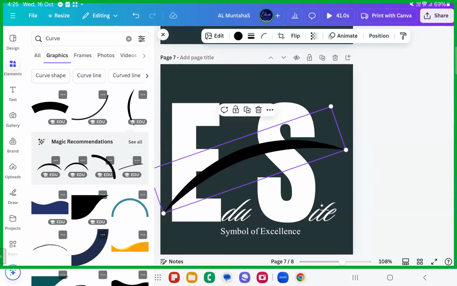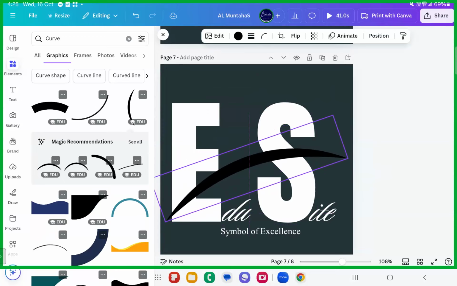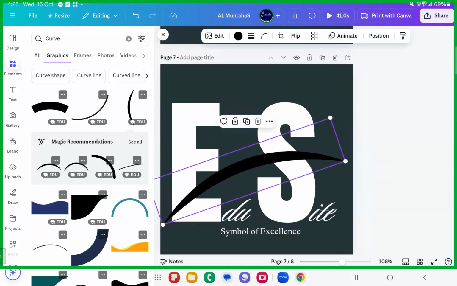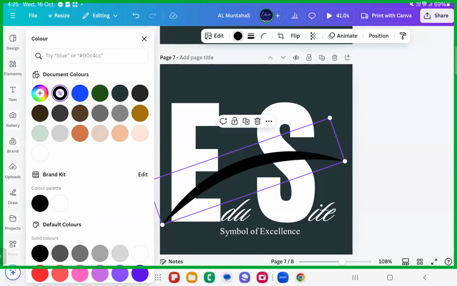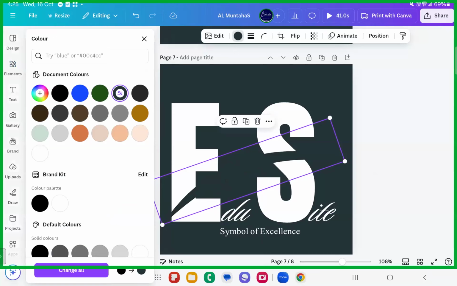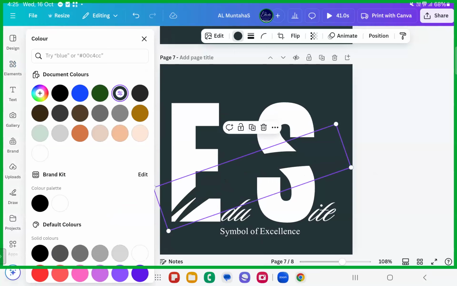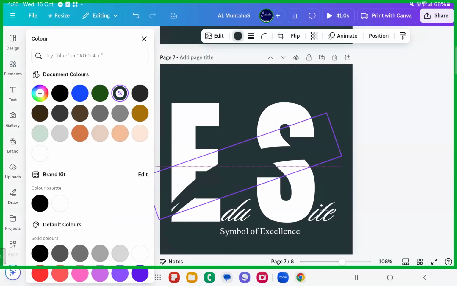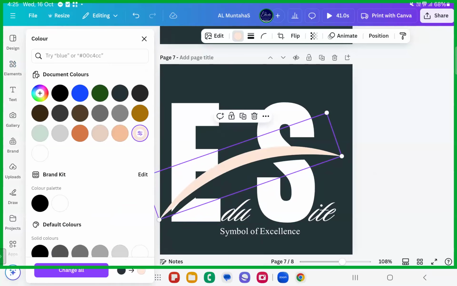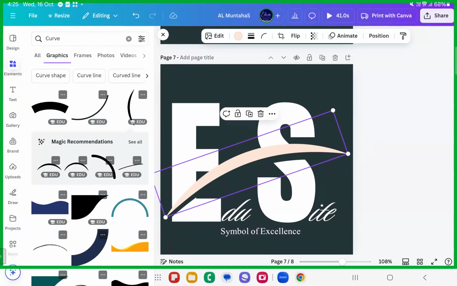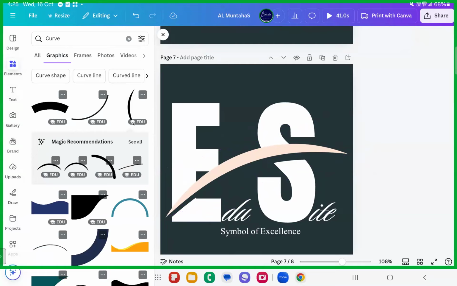So yeah, this is something like cutouts, right? In this way we can give a cut. For example, you can even match this with the background, dear sisters and brothers. For example, I match this with the background like this. Okay, it's a cut here now. I'll duplicate this again. Now what I'll do, I'll change the color for this, something like this, and see how beautifully I'll maintain this. Okay, did you all like it? There's something like spilling of the color from this edge to that edge. Yes or no? Did you all like it?